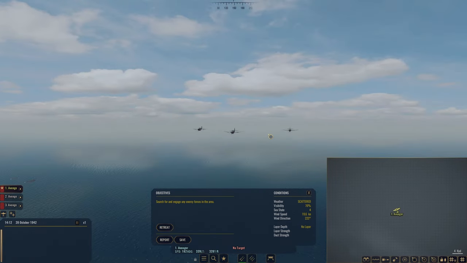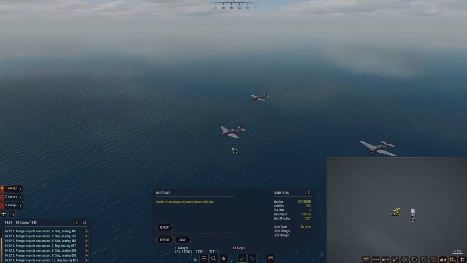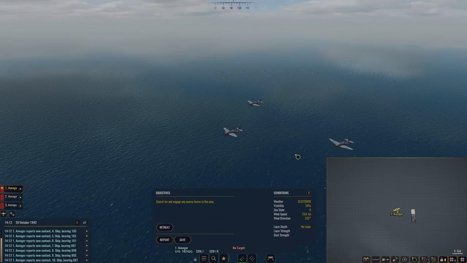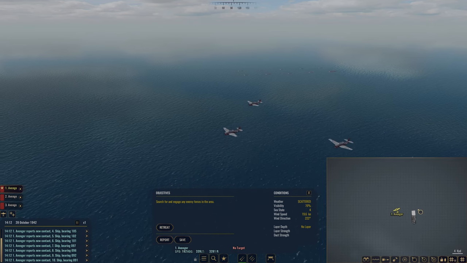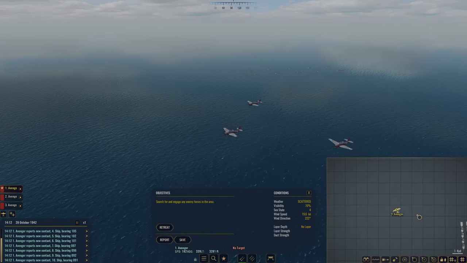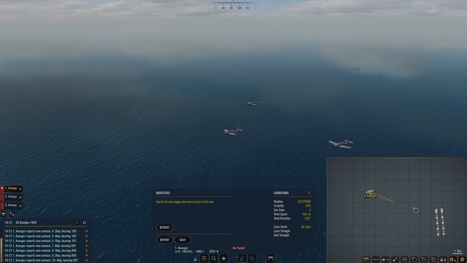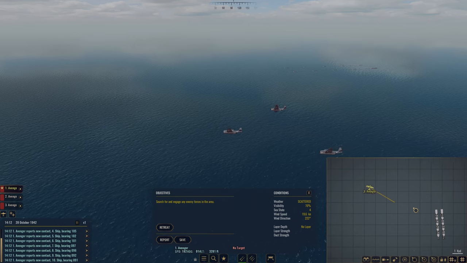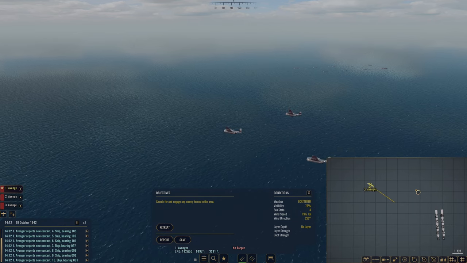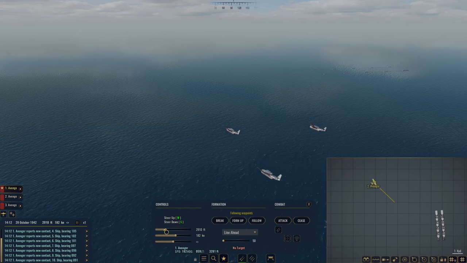Rocket-laden Avengers from Enterprise have found the task force. Alright, so a few comments on the last attack we did in regards to going after the cruisers with the Avengers with the rockets. Words are hard tonight. Don't know why that is, but speaking is obviously difficult.